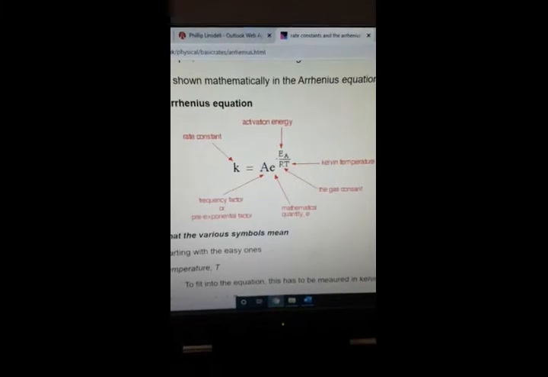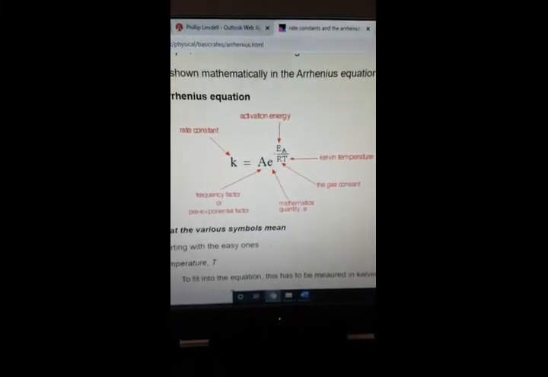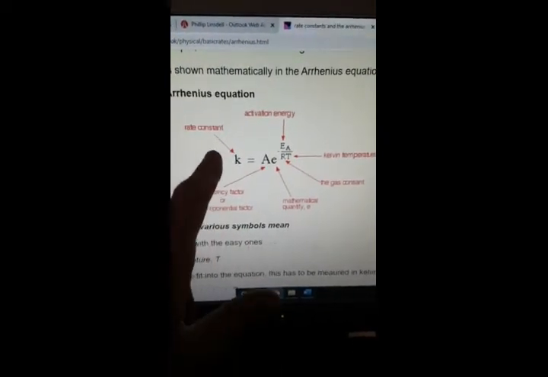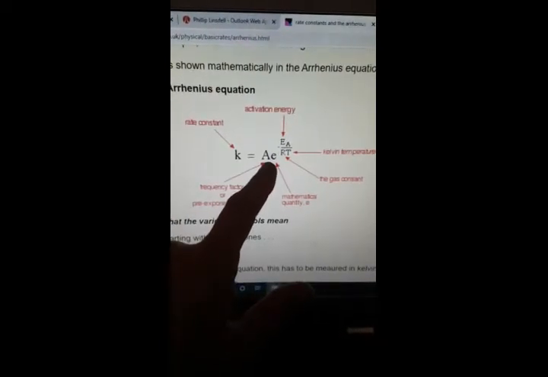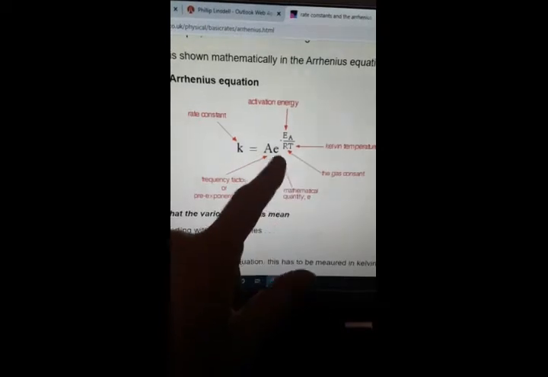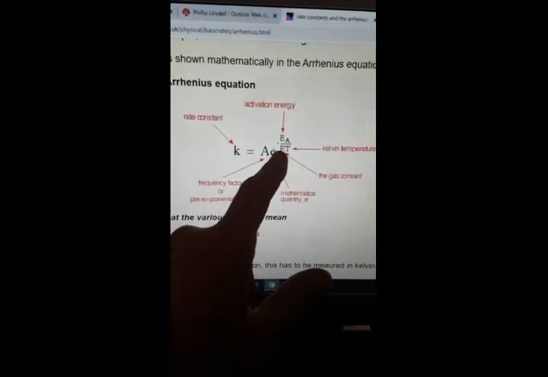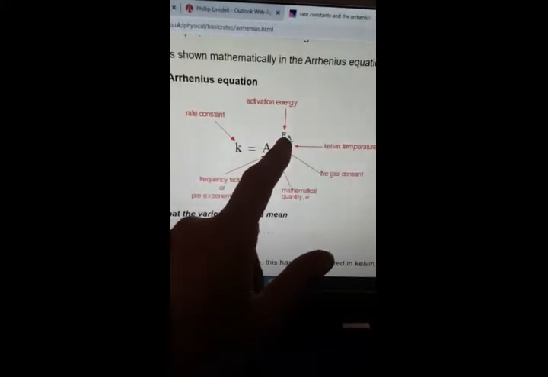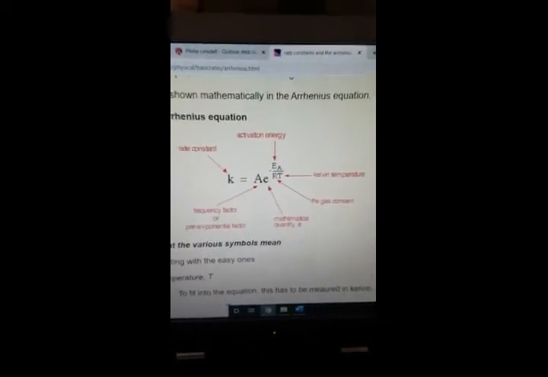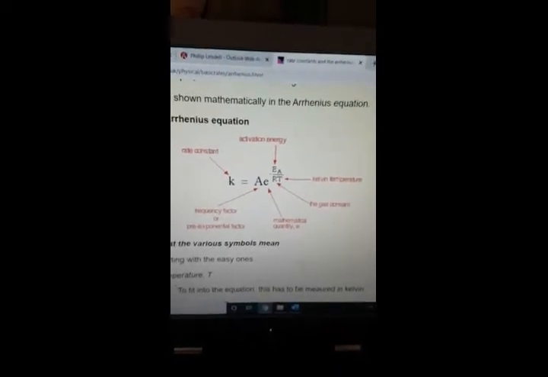This equation was devised, by the way, by a Swedish chemist called Svante Arrhenius, who was looking at the activation energy for reactions and at a way that we could find an expression which allowed us to calculate activation energy. Now, rate constant K will equal something called A, the pre-exponential factor, times e. We know what e is by now, 2.72, but e is raised to the power of minus the activation energy over R, the gas constant, we've met that before, 8.31, times the temperature in Kelvin. So that's already a fairly complex equation.